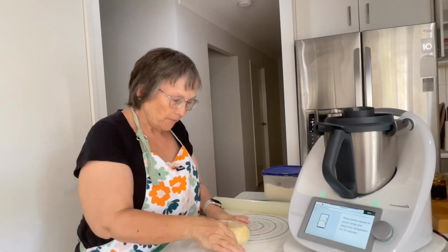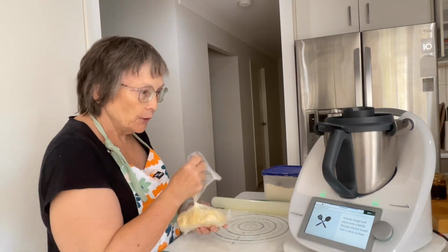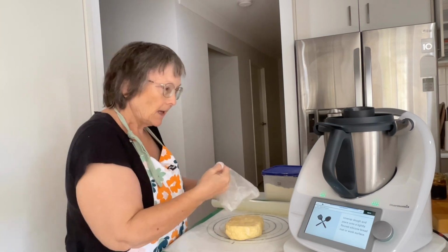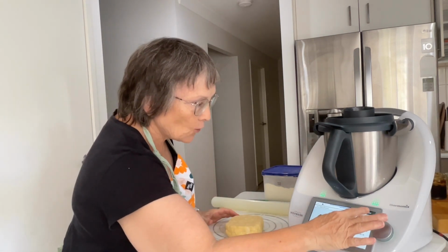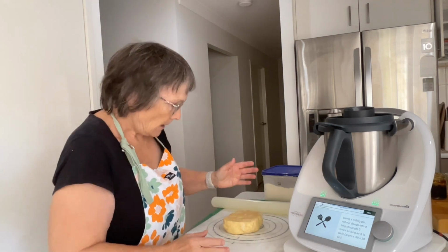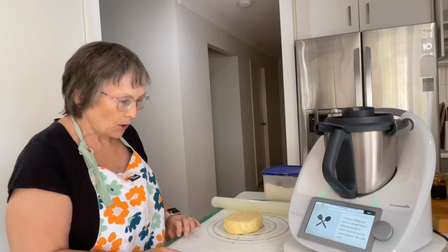So we formed this into a square and then put it in the fridge for 20 minutes. And now it says to unwrap the dough, place it onto a lightly floured silicone bread mat or work surface. Then using a rolling pin, we're going to roll it out. It says 3 times as long as it is wide, so approximately 60 by 20.